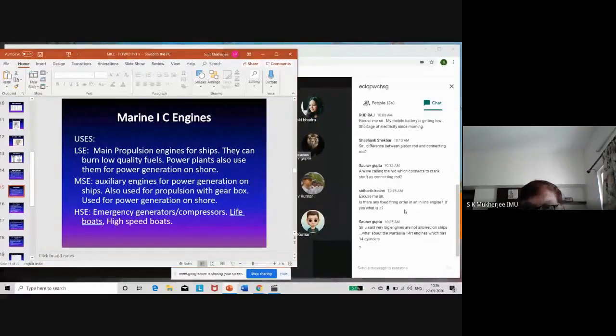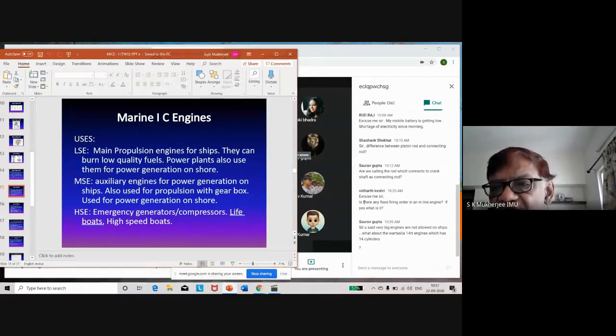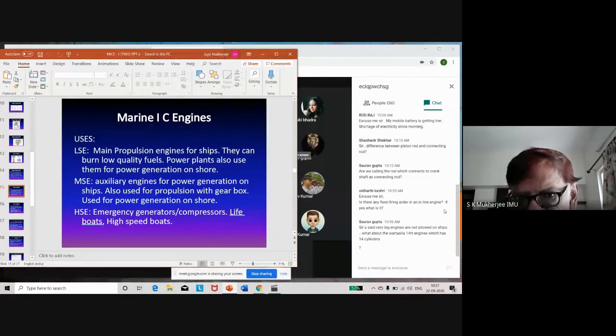All right. Now, here comes another issue. You are touching on a point, what is called critical RPM. So right now, we'll keep that away. We'll answer only the question. There is a fixed firing order of an engine, and it is dependent on the design of the engine at which it runs. The objective is to keep a balance of forces during firing so that there is no excessive vibration.